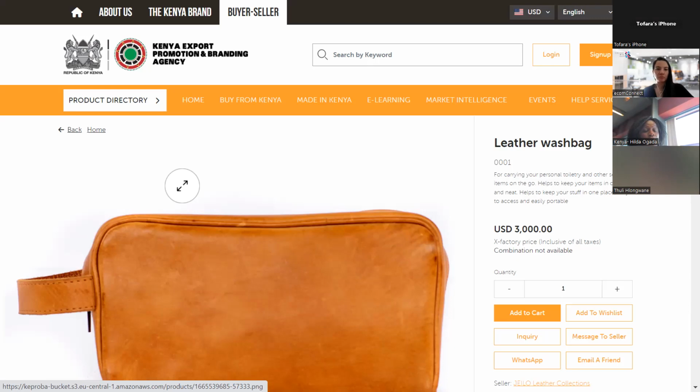We're doing digital marketing to promote this particular portal, SEO, search engine optimization, where we have put in certain keywords, and also running Google AdWords campaigns to ensure that the portal ranks high in select markets. So that way, it's easily available, and when people are searching for Kenya, they'll be able to see it.